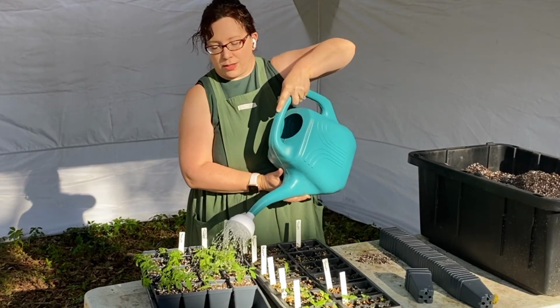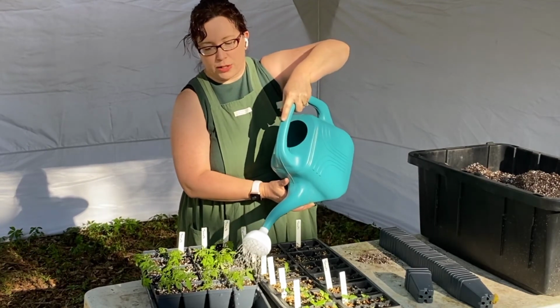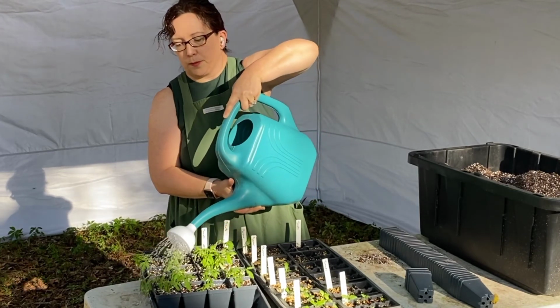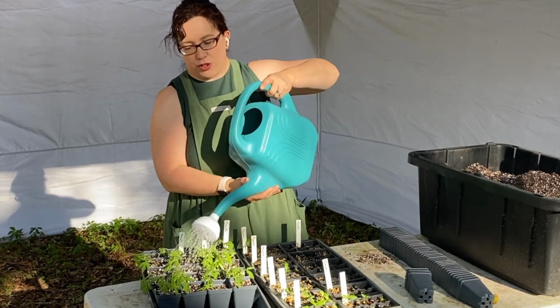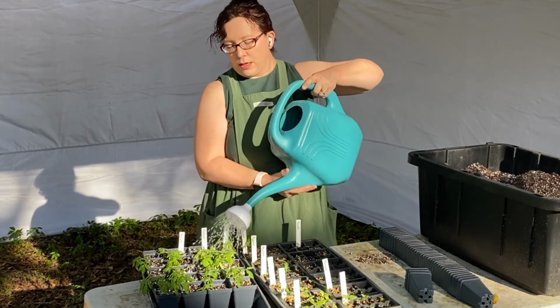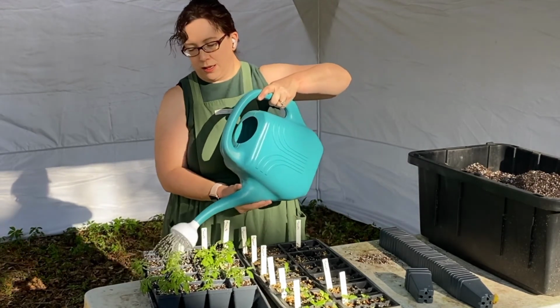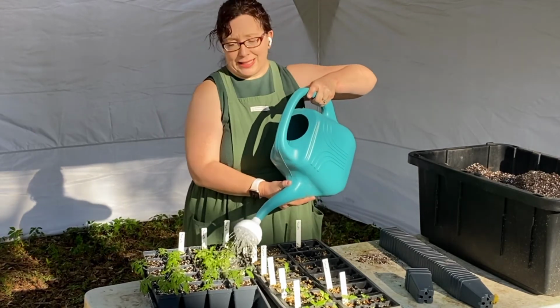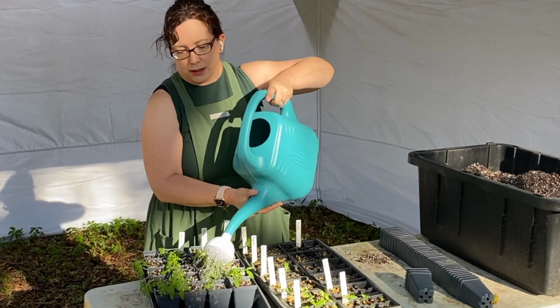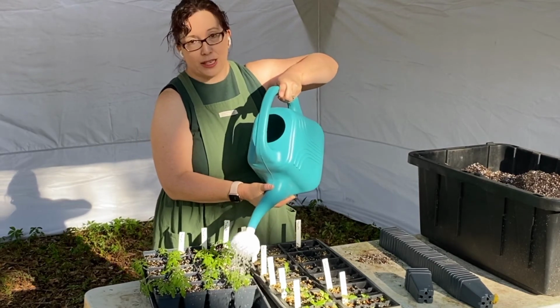And I did start some other Italian Genovese basil before I started all of this. And I think it was just old seed, because I don't think any of it germinated. But it was probably seed from 2017 or something like that. It's stuff that I bought like pre-COVID. And I figured might as well try it.